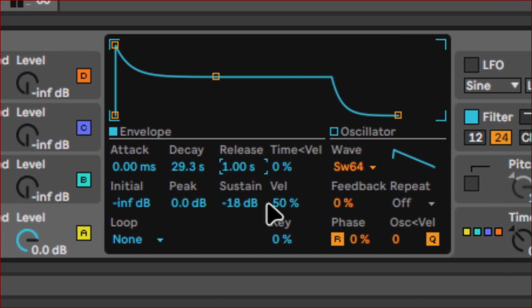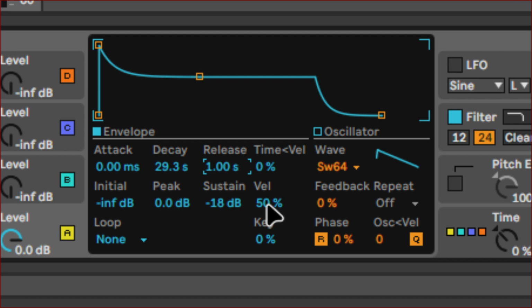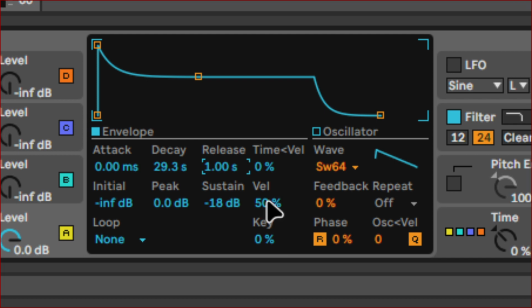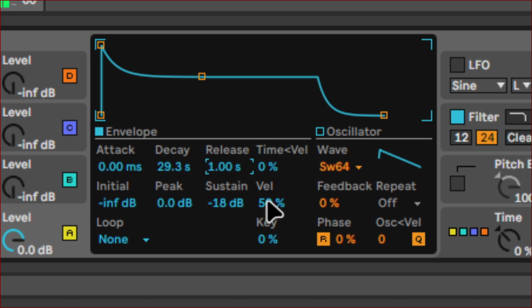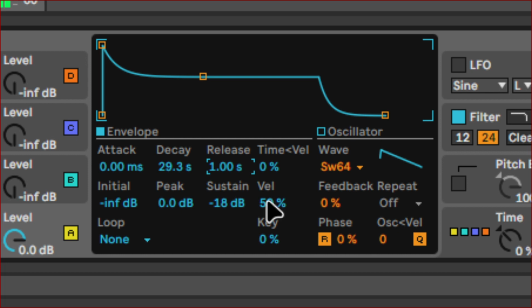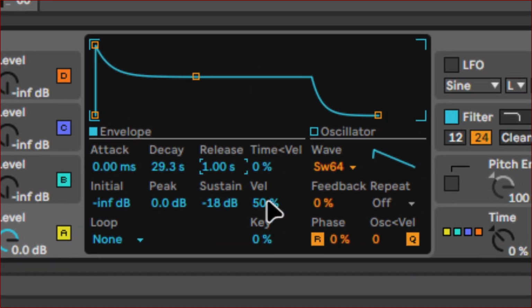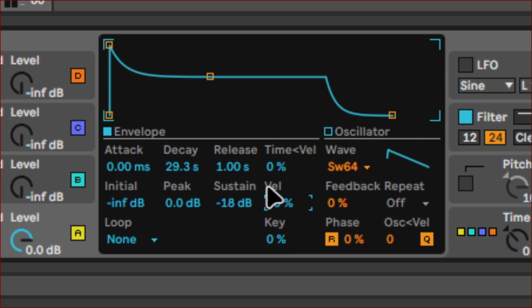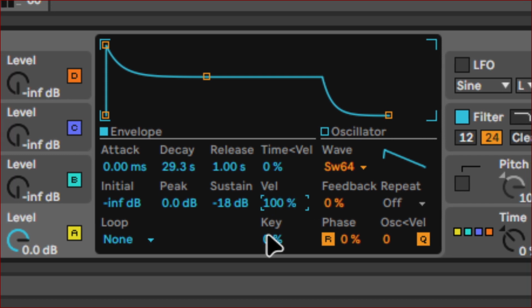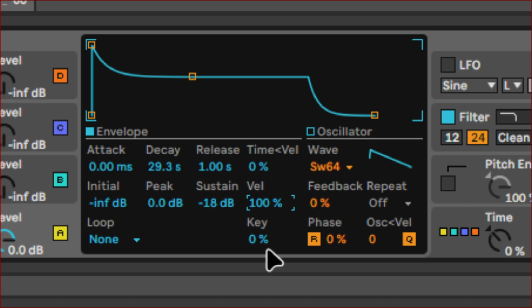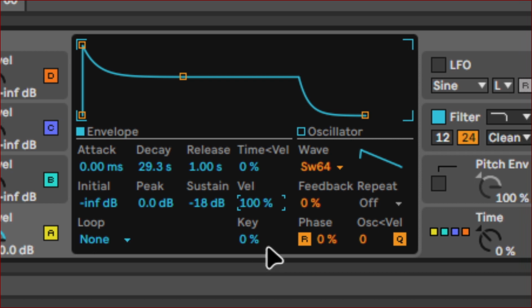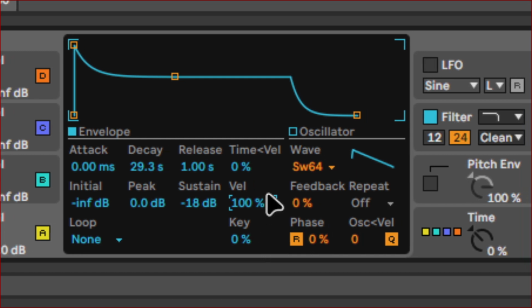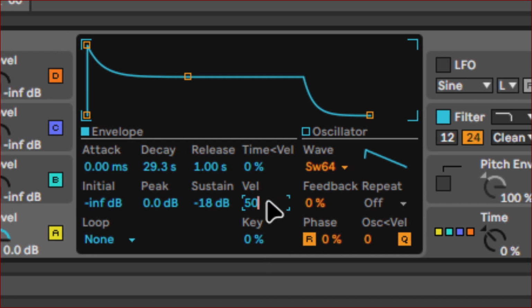Okay, and then let's see, sustain, and then there's velocity here. Velocity is the speed at which you hit a key in MIDI. There, I'm hitting the key pretty hard and fast, and now I'm going to be slow. You hear a big difference in amplitude. Well, probably we'll hear an even bigger one if we put this at 100%. So I'm going to hit it soft again. Oh, that's real soft. And then I hit it hard again. Yeah, big difference. Let's keep it at 50.